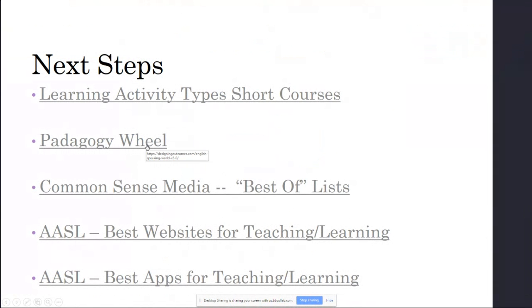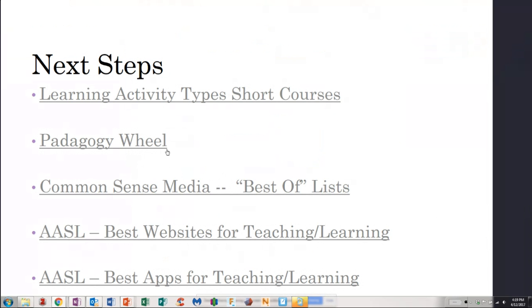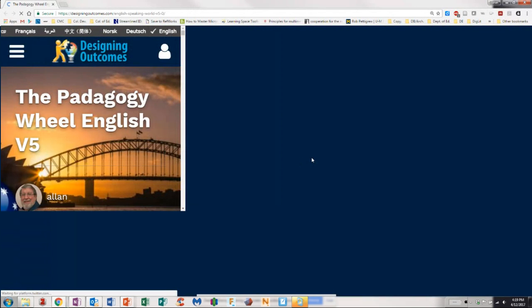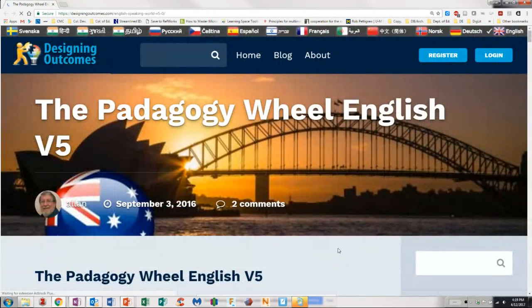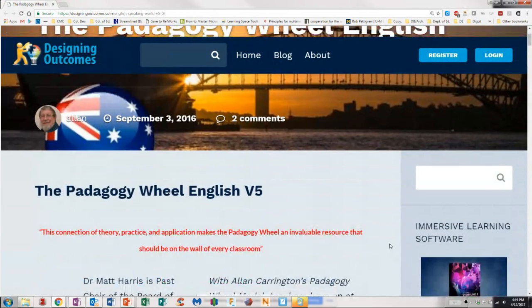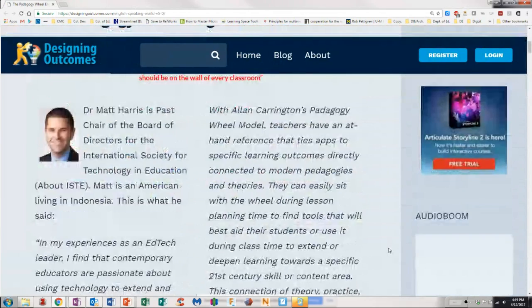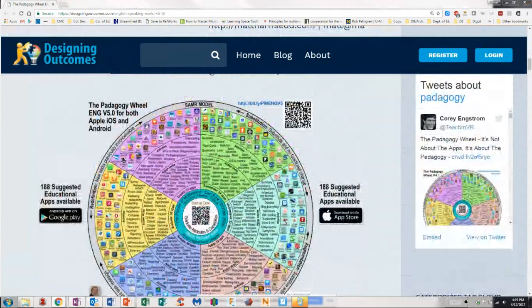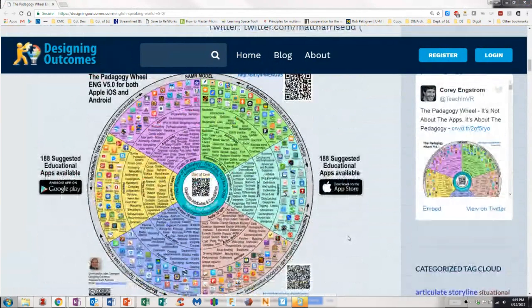And not that it's cutting edge, because it's been around for a while, but the pedagogy wheel would be another resource. And it's called the pedagogy wheel because it specifically looks at iPad apps. And I don't like to talk about it a lot because, as you can see, it's big, there's a lot crammed in there, and so it can be a little confusing.